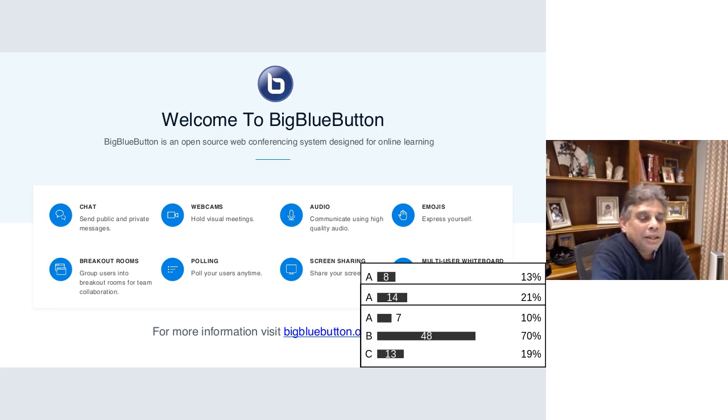As for technical issues, no. For the most part, Big Blue Button seems to be working for us, so that's great. I didn't really know anything about this product until now. It's an open source thing, so I guess someone set it up, and they have done a good job. And I don't have to use Zoom anymore. I think Zoom is not designed for lectures like this. I think it's designed for meetings.